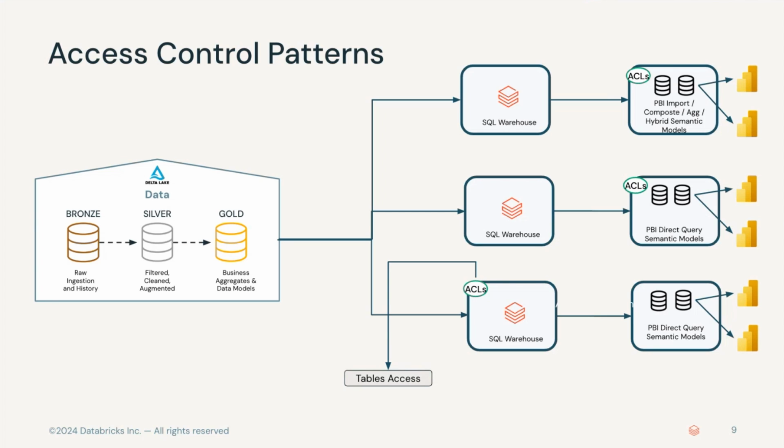For that, Unity Catalog can check whether this person has access to the table or not. It will check row level security, so does this person have access to this row? It will do column masking, so if you have credit card information, phone numbers, or email addresses, you can mask those. It will all carry through to Power BI, as well as dynamic views. So if you have dynamic views in Databricks, that access control will get reflected in Power BI as well.